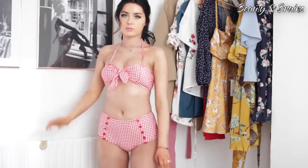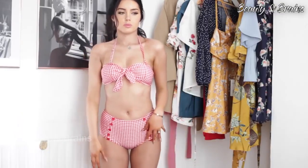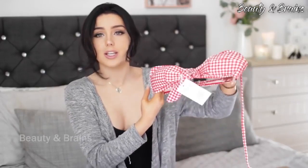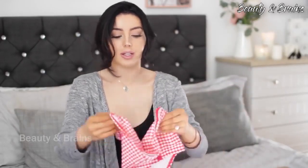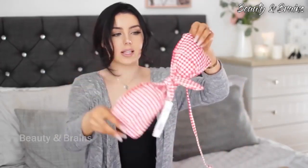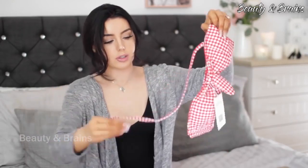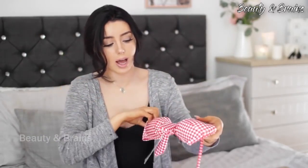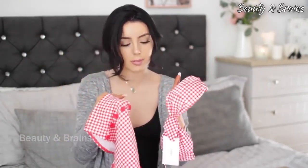If you guys know me, you'll know I have a thing for checkered bikinis. There's a photo of me in a blue and white checkered one on my Instagram from last year's holiday — everyone was asking where it was from and it was from Primark. But this one I think I like even more because it's got these really adorable high-waisted bottoms with little buttons down the front. The top is a halter or strapless — you clip it on — so you can wear it either way. I'll probably have it as a halter.